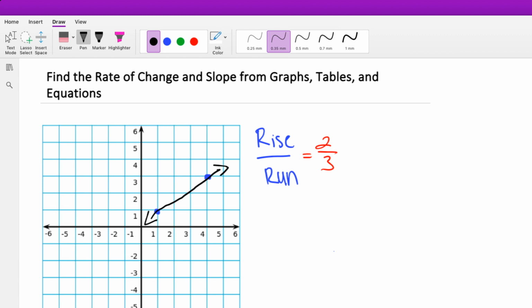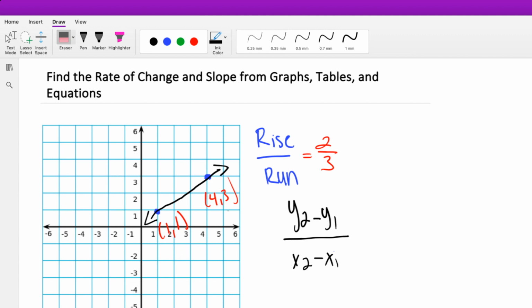It is simply y2 minus y1 over x2 minus x1. Holy cow, what do we even have to do here? Let's find what points we see here. This looks like a 1, 1, and then here we see 4, 3. Okay, now what do we do? y2 minus y1. Now you can pick either of these to be the first one or the second one. It does not really matter, and I'll show you what I mean by that.